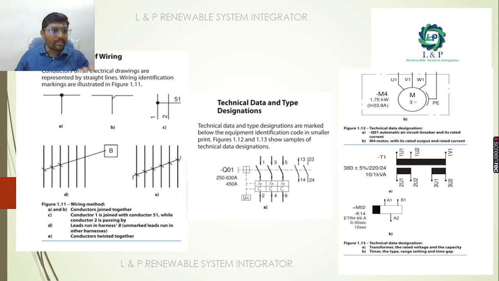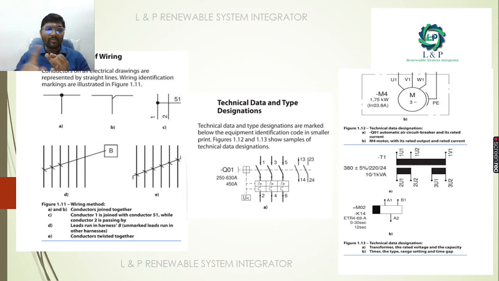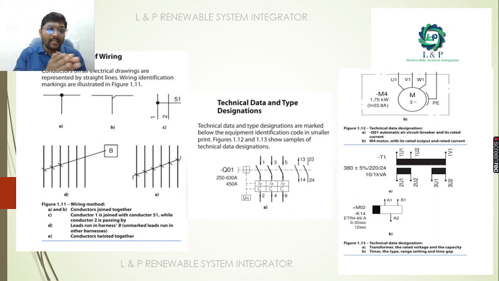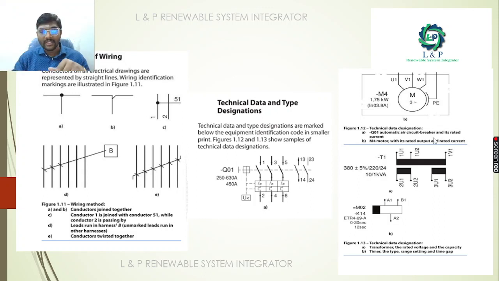Next is the method of wiring. For electrical diagrams, we mostly use the single-line diagram. Here are examples: A shows conductors joined together; B shows how to connect two conductors when they are joined; in diagram C, conductor 1 is joined with conductor 51 while conductor 2 is passing by; diagram D shows a lead running in harness B, while unmarked leads run in other harnesses. Conductors twisted together are represented in another way.